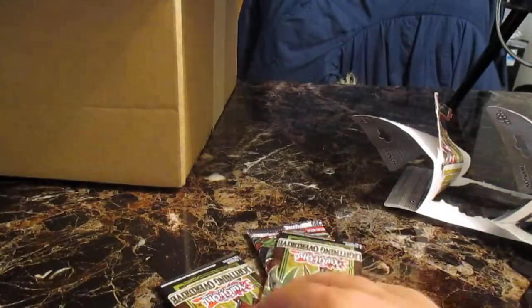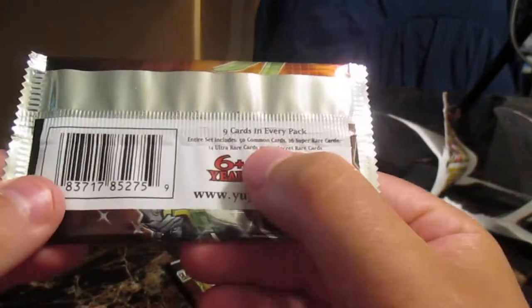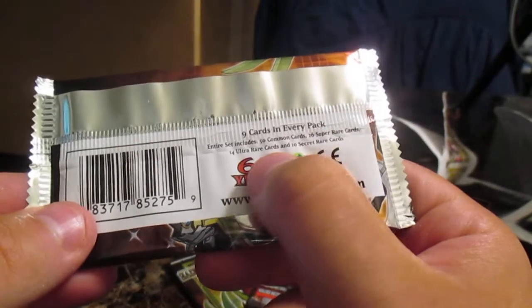That's the first. So we get 50 common cards, 26 super rare cards, 14 ultra rare cards, and 10 secret rares.